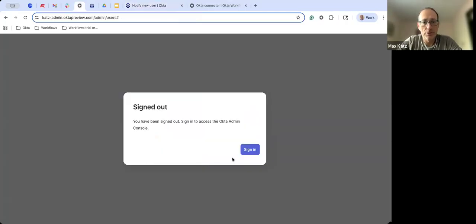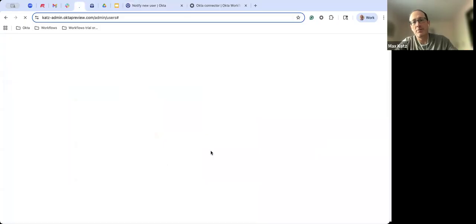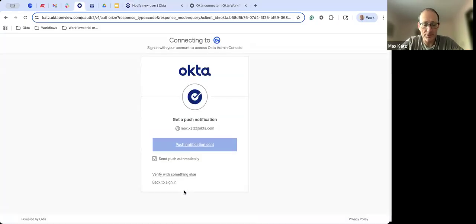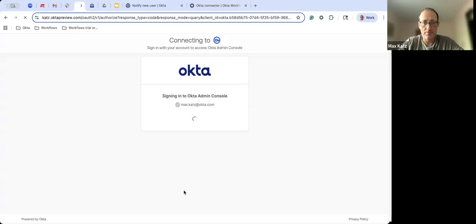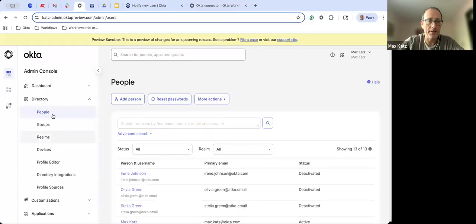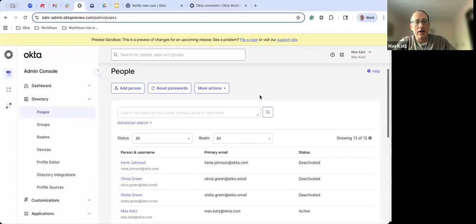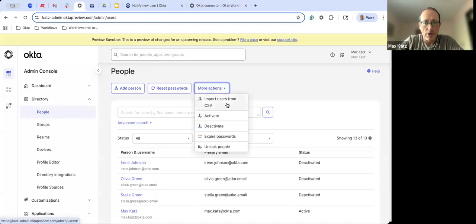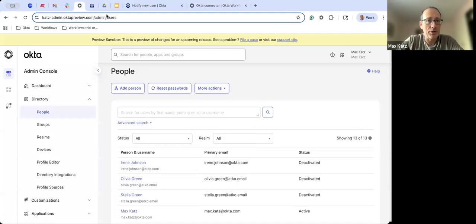Let me sign in to the admin console. All right. Now to save time, I'm going to import a user from a CSV file. Let me actually show you how it looks first.